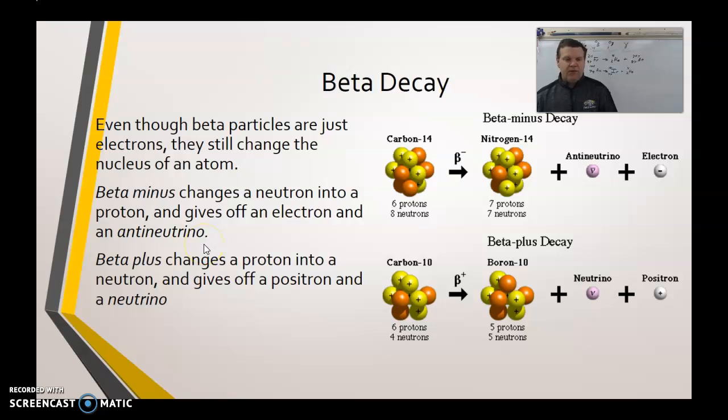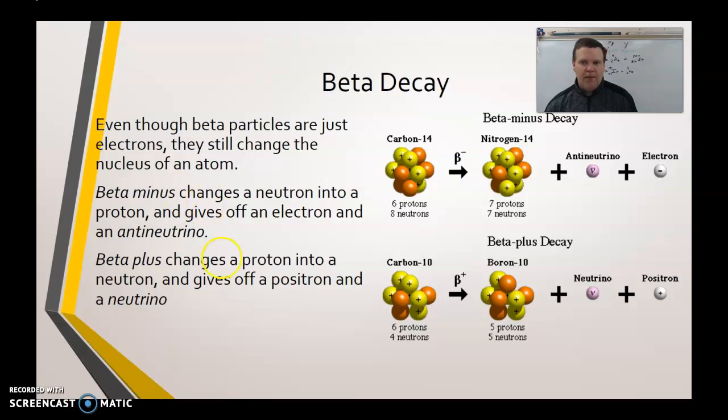So beta decay, a little bit more information for that one. There are actually two types, like we talked about. There's beta minus and beta plus. Beta minus would be the first one that we talked about, just a regular beta particle, where essentially a neutron turns into a proton. Beta plus would be where you have a positron being given off, and basically a proton gets turned into a neutron. So there are two different types of beta decay that take place, but you can really think about them as being a beta particle or the positron.